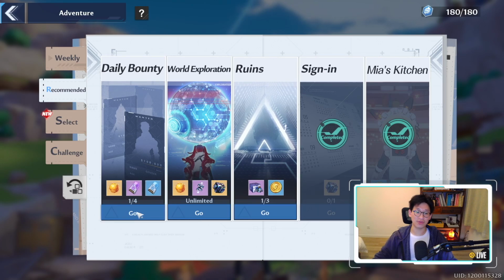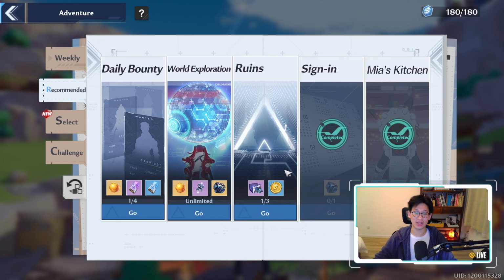As you can see, I have not done all of my daily bounties. So sign in, Mia's Kitchen, daily bounties. These are pretty much your number one priorities to do every single day. And then the runes, if you haven't unlocked all the runes yet, that is what you want to work on next. And when you're done with all of that, then world exploration is all that's left to do.